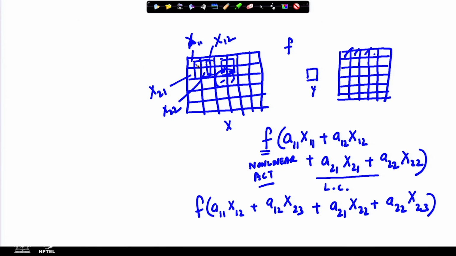So it's like initially we were focusing on the first 4 pixels. After that I am focusing on the next 4 pixels. This process is known as convolution. So it's like saying that I have an image like this and I have a convolutional filter like this. So we can say A11, A12, A21 and A22.